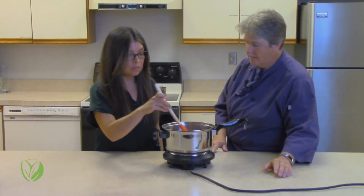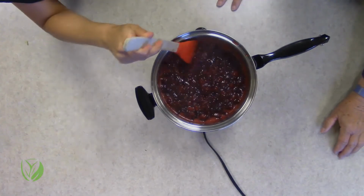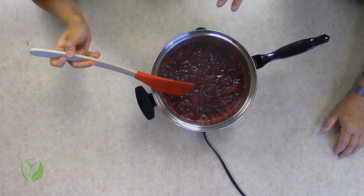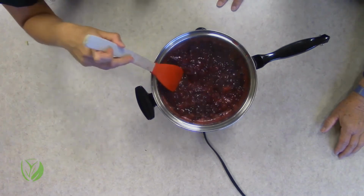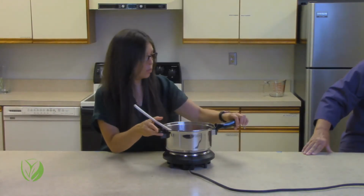It looks like this is finishing up. Those cranberries have popped a little bit. And what are we trying to achieve here? So yes, we want them to pop. We want it to thicken. So it's probably about 10 to 15 minutes. And it looks like it's pretty much done. We're pretty much where we want it to be. And now we're just going to completely let it cool down.